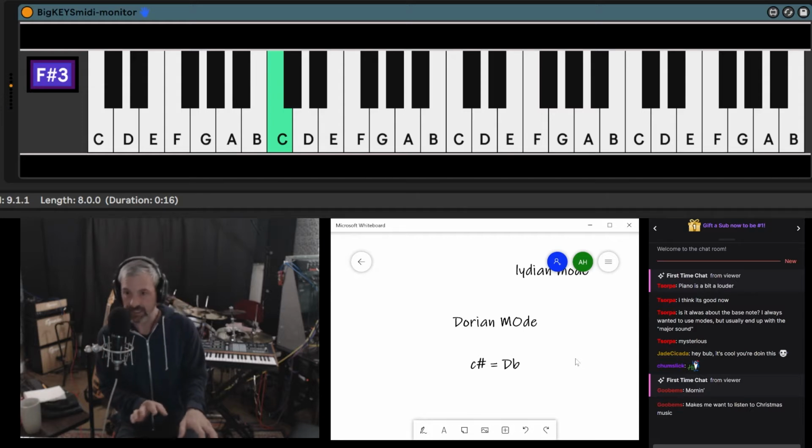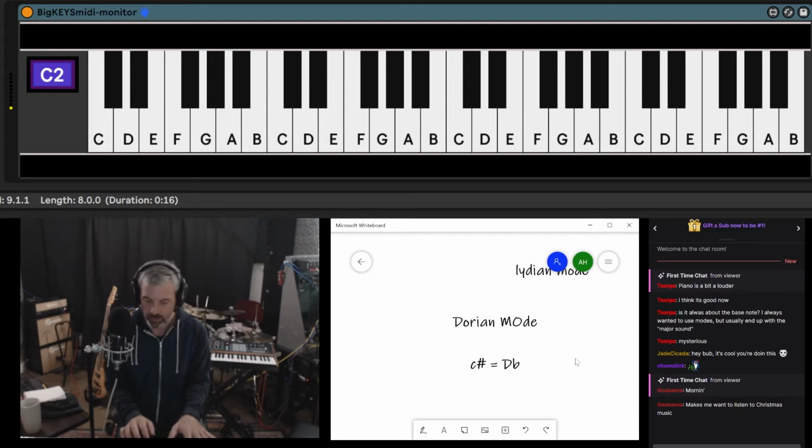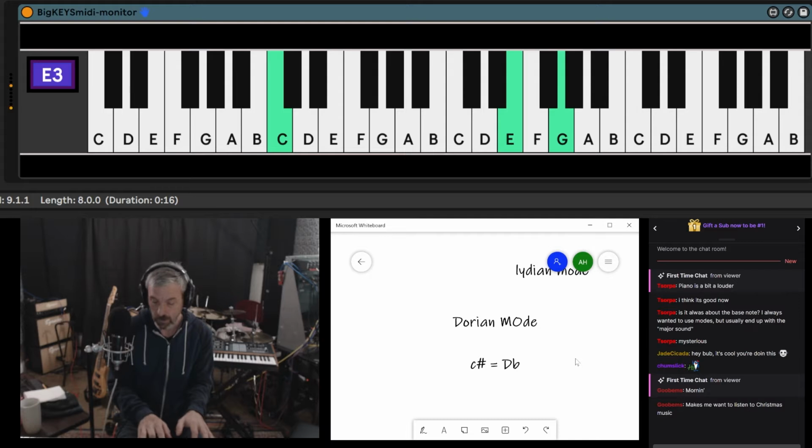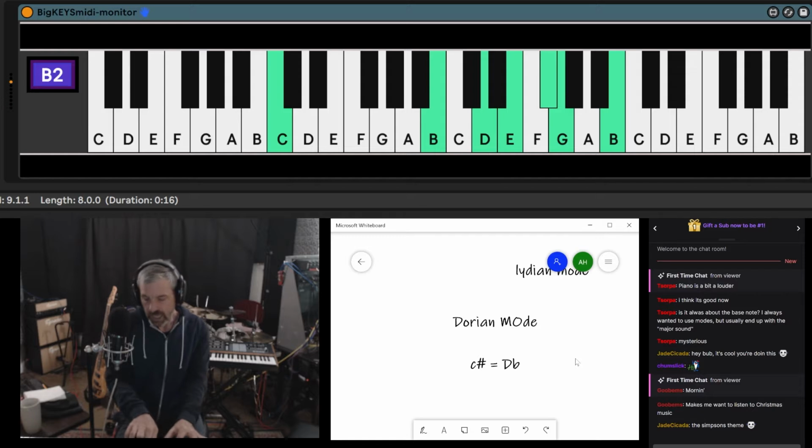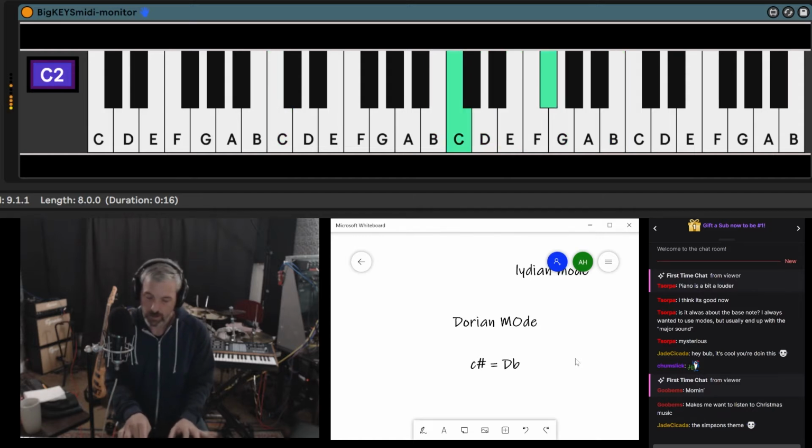And in this context, it doesn't sound as metal, it doesn't sound like Black Sabbath or whatever. It sounds more like some scene from Harry Potter or something. So it's that note that's doing it.